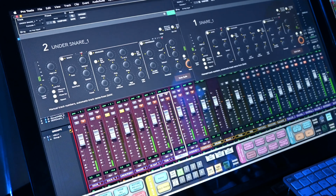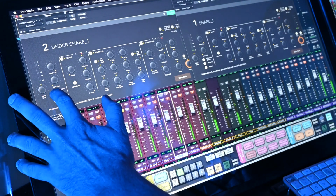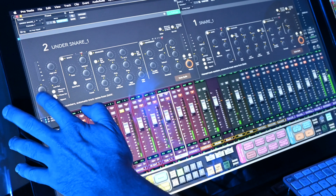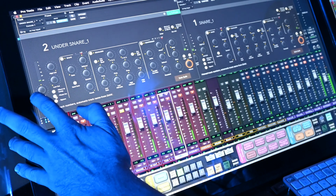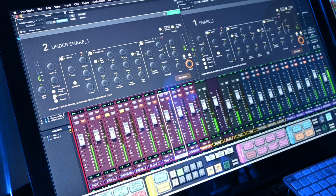Now first we want to check our phase of these snares. So on the under snare, we'll just flip the phase. And then you hear all the bass come back. Doom, doom. And then listen. Off. Totally out of phase.